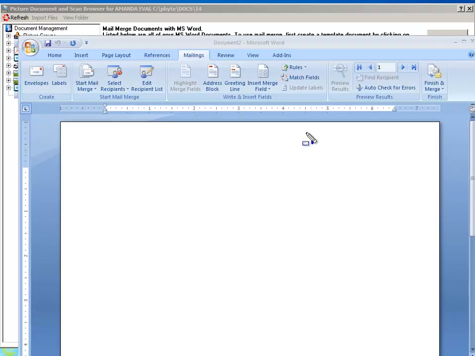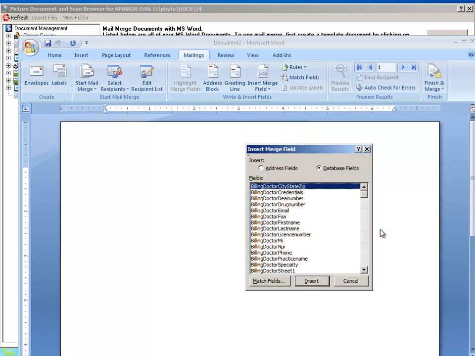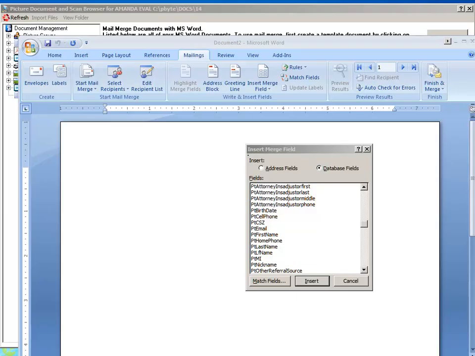If you notice up here, there are your mailing options. You have a button called Insert Merge Field, which will allow you to choose all of the variable data fields that are from the PM. So for example, if we wanted a document that contained the patient first name and the patient last name and the patient email address. We add these fields. Now right now they're added next to each other, but we can format just like you would any other Word document.